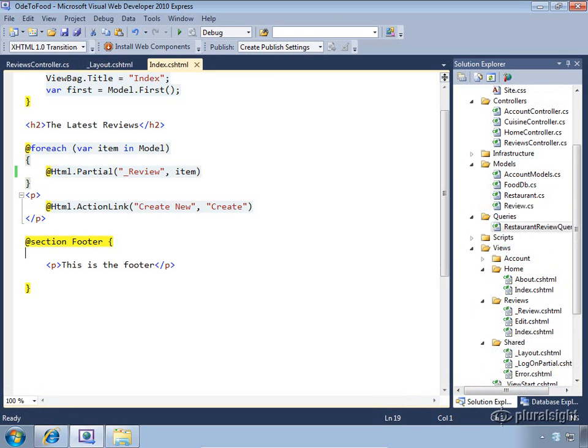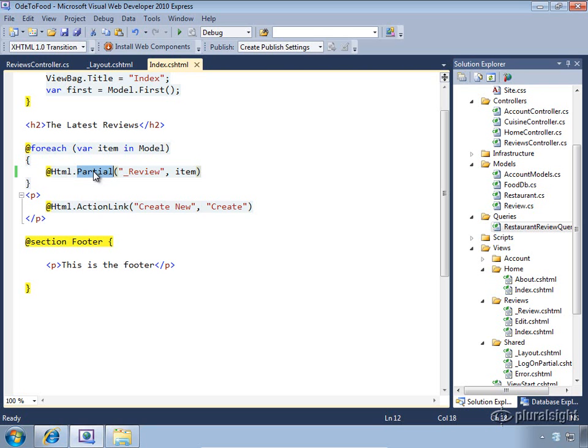I also wanted to show you another scenario for partial views. One way to render a partial is to use this Html.Partial helper. Typically, this is the approach you take when you want to use a partial view to render a portion of the model object in a specific view. In this case, we are using a partial to render each review in the model, which is a collection of reviews. You can also come across a situation where you want to render something, but it is not part of your model.